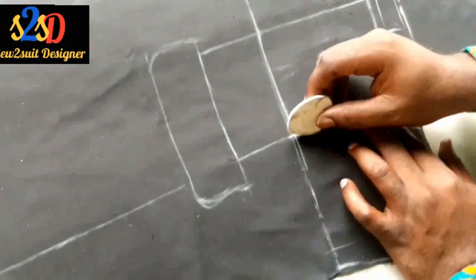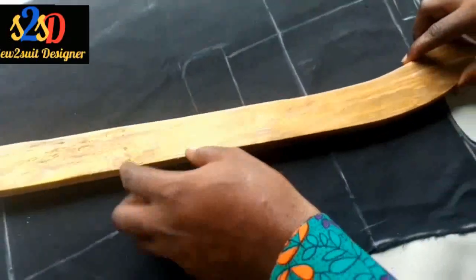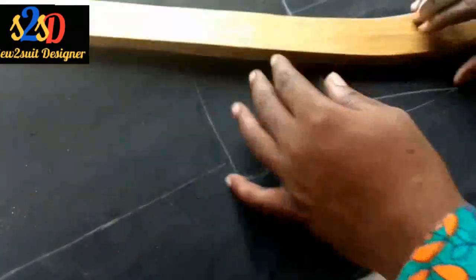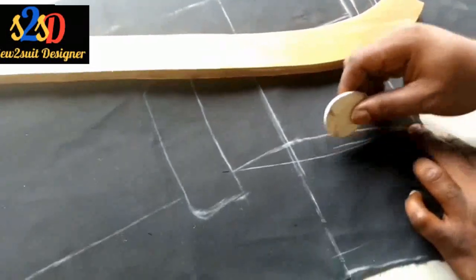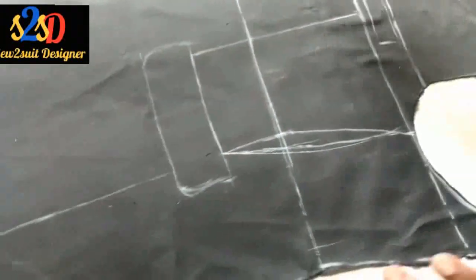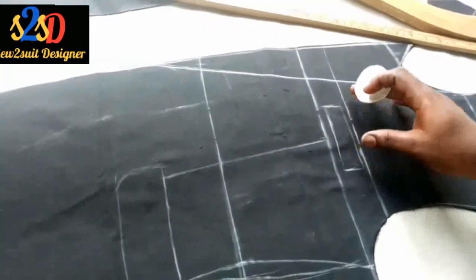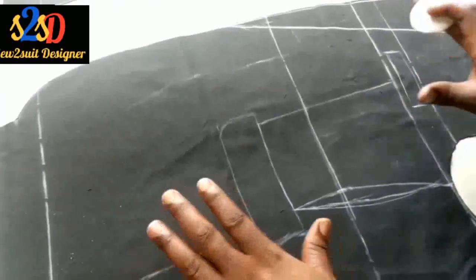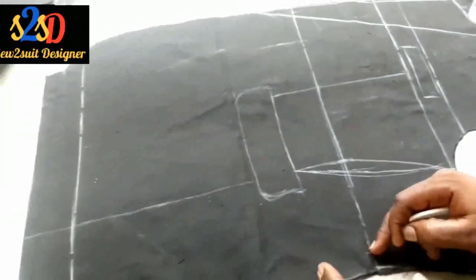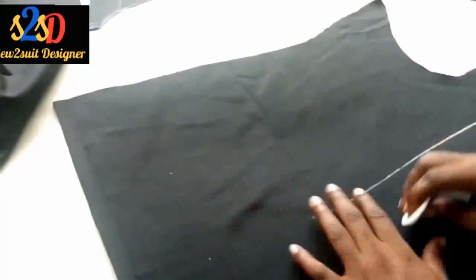But because of this armhole here, we also give a curve here at that point. We connect this way. So this is all about cutting the front, the pocket side. This is the waist pocket of this blazer. This is the breast pocket of the blazer. These are the two darts needed for this suit. And after we remove these darts, the remaining allowance will be for the sewing allowance or the seam allowance. The next thing we are going to do now is to cut out the inner facing of the suit.